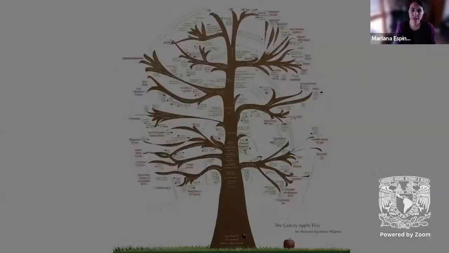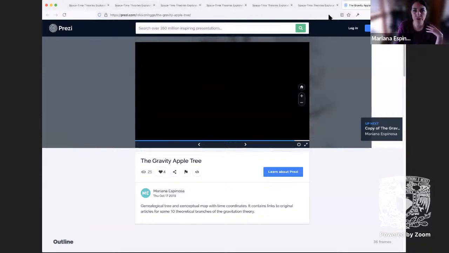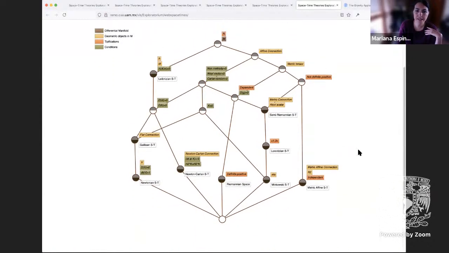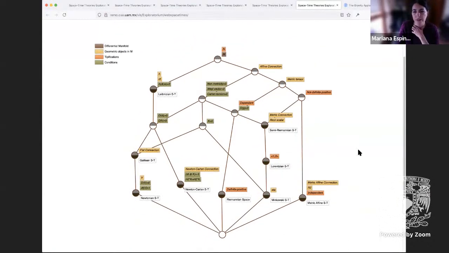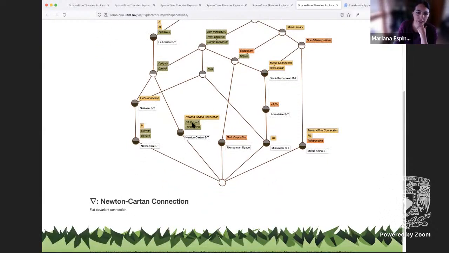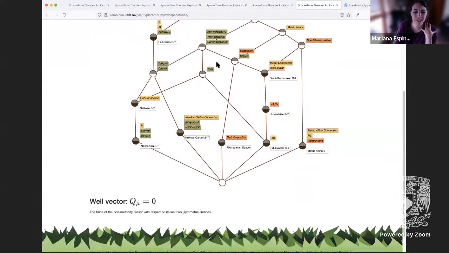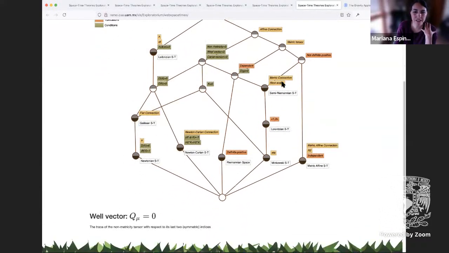Okay, I'm going to get out of this and then go to the other networks that I started doing with formal concept analysis, which I will explain a little more later. But I want to show you how these interactive networks work: you can move them around. You can click on the different attributes that you have here and get some kind of further explanation. Not a huge explanation yet, but it does tell you what it is.